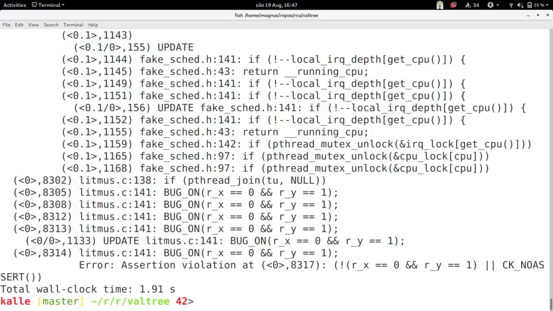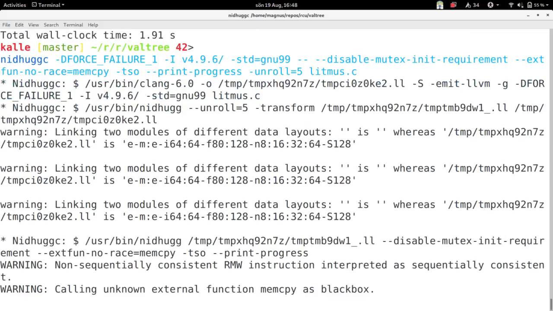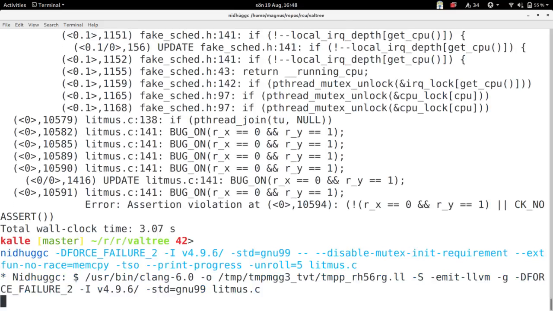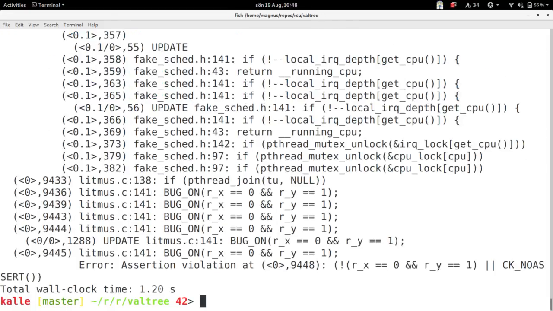And most of the bugs, I can show you the other ones as well, are found similarly fast. Right, this was found in 3 seconds, and so on. So probably if you have a bug in your code, Nidhugg will find it pretty fast as well. But if Nidhugg takes a while, then either it's because you have these kinds of infinite behaviors, or it's because there are no bugs and Nidhugg is actually trying to exhaust the space of all possible behaviors of your code, which for this particular example takes about 20 minutes.